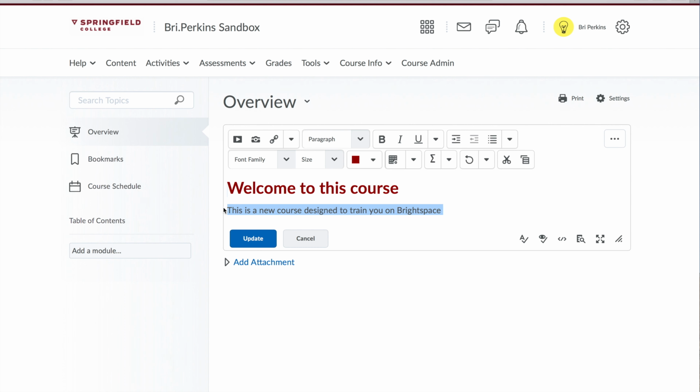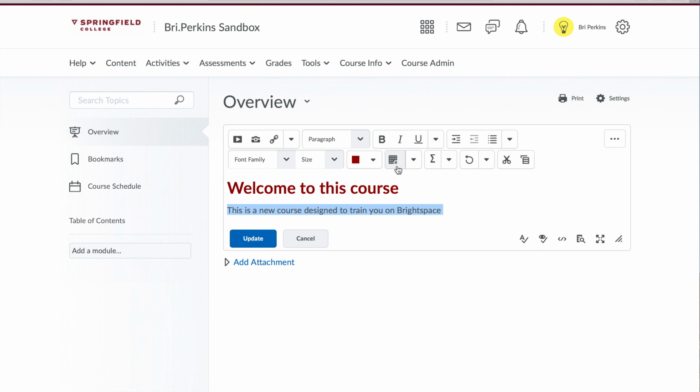Now some of the standard text features you're used to having, like indentation and bullet points, are still there as well. If I click here, this will allow me to indent over and outdent. You have your bullet points, and if you click the arrow next to this, you can also change the justification. So there's center, right, and also full.